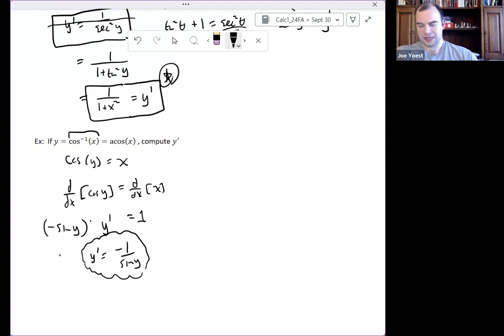And there's, I guess, two ways that I can go about this. The first, I can use a more geometric approach. So let's take a look at that. I'm saying that cosine of y equals x. So I have some angle that I'll call y, and the cosine, the adjacent over hypotenuse, is x. So let's call this x and that 1. So now cosine of y equals x over 1, or x.